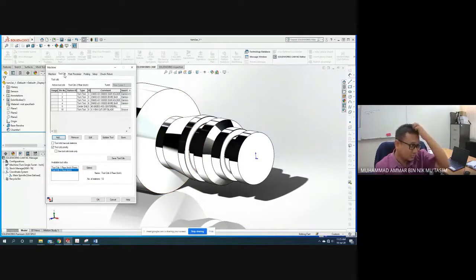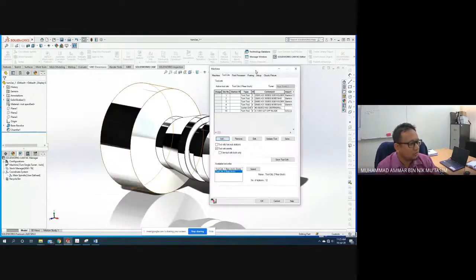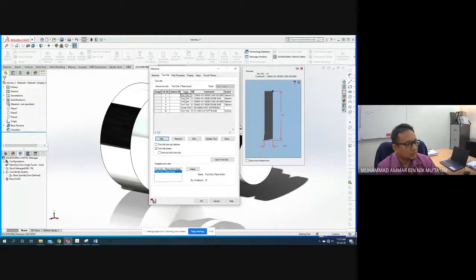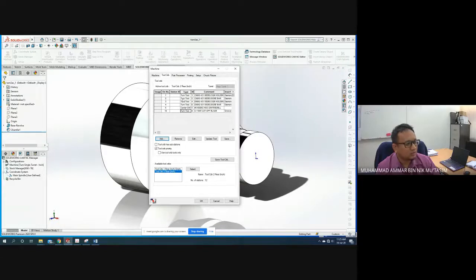Go to tool grips. I am interested in the rear inch tool grip. So the rear inch tool grip is basically rear kat sini lah. This is the rear, this is the front. So the rear inch, you have all the information that you need, the tools that you need. This one is turn tool number 5. This turn tool, mostly this is the center drill, the turn tools. This is all given to you on the tool grip rear. So select this one, you're satisfied with this one.